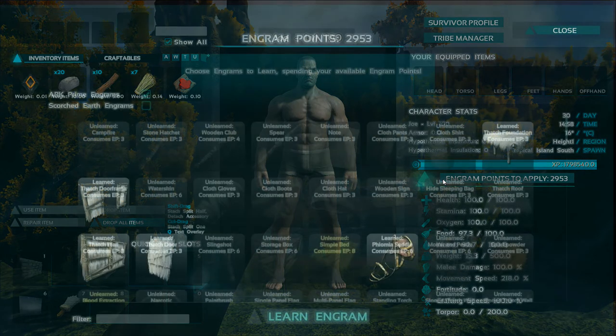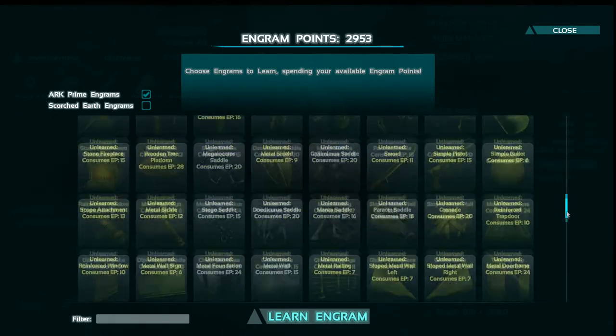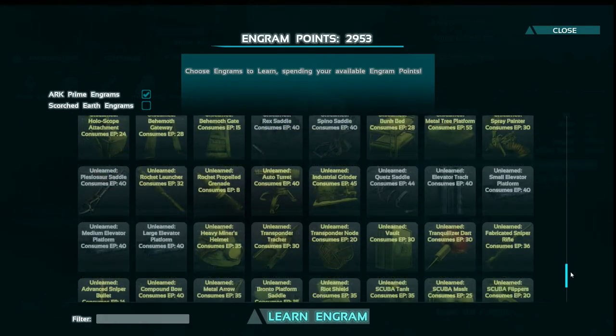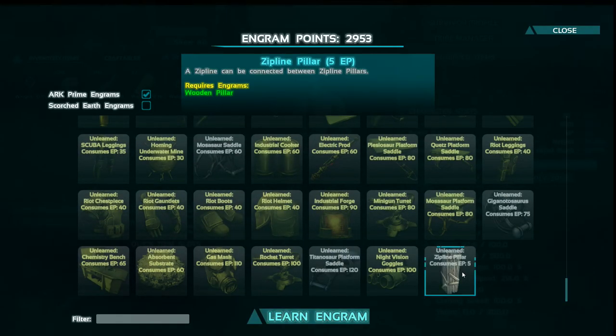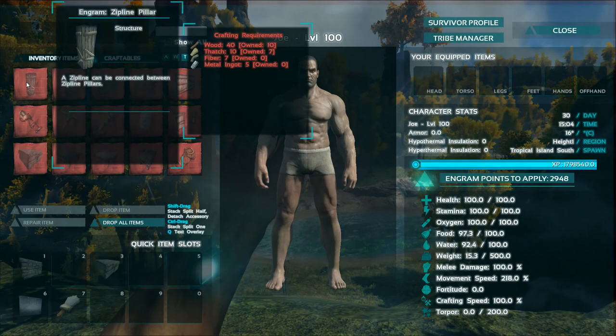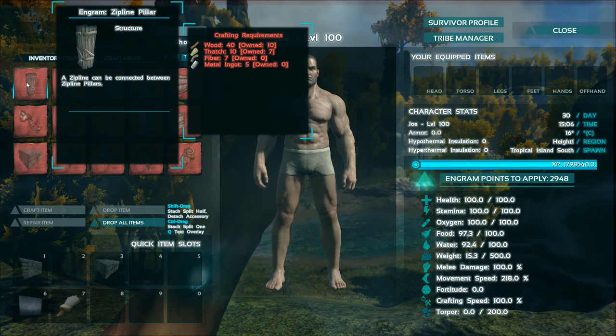Once starting the game, go to your engrams tab, scroll to the very bottom, and you'll see the zipline structure. You must make sure that you have a wooden pillar researched first in order to craft this structure. To be able to craft this item, you'll need to be at least level 20 and have learnt the engram, which is only 5 engram points. After doing so, you can go to the craftables tab and you'll see the cost requirements.